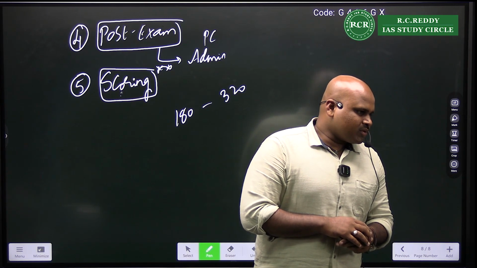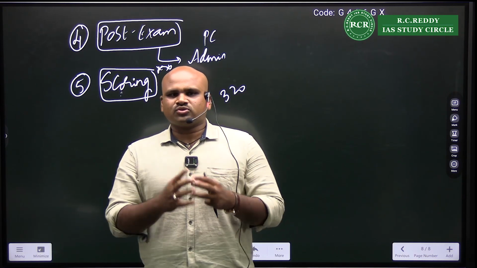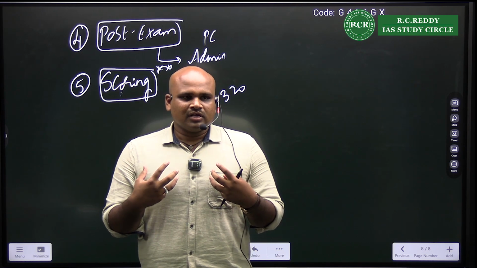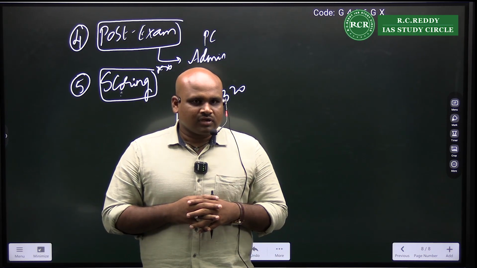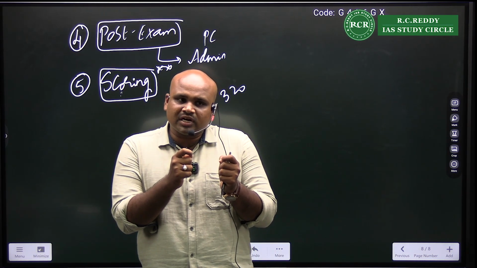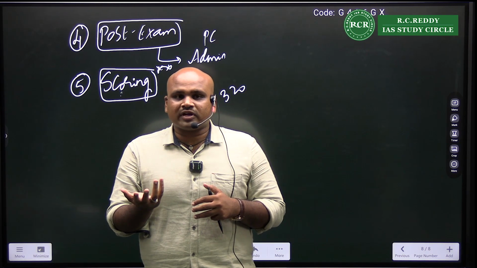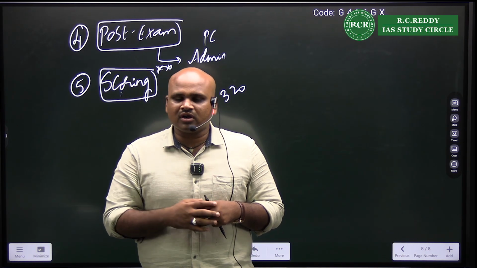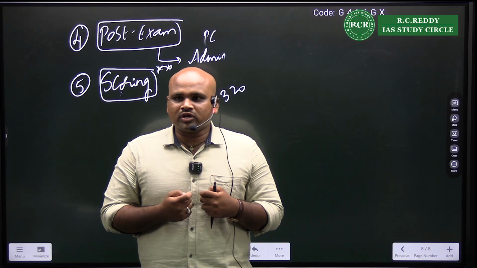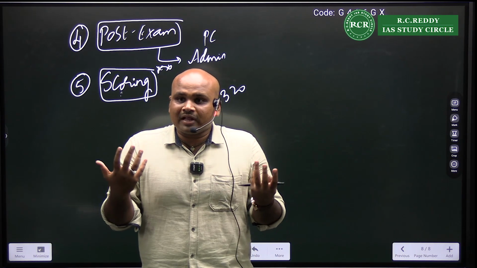Sir, for paper 1, which book should I refer? What are the sources, sir? See, generally I can't tell you one particular source. If you ask me what I have referred, I would have referred multiple sources, definitely, because anthropology, once upon a time, was considered static with respect to sources. But at a later date, it became very dynamic. For example, this year's paper 1 had one question on the perspectives of globalization of Arjun Appadurai. The beauty of it is, I had notes on it. None of the people had notes on it.